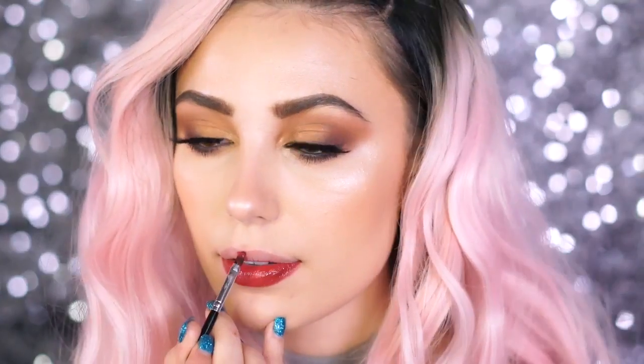I'm going to go ahead and remove shade one using these Beauty Bakery lip whip remover wipes. This is really easy to remove — it has a little bit of an oily feel so when you wipe it off your lips feel really moisturized. Now I'm going to dip into shade two. This is shade two and I actually really really love this color — it's very unique. It's kind of like a red berry, not like a typical or tacky red. It is the most beautiful, very muted, almost like a berry red.